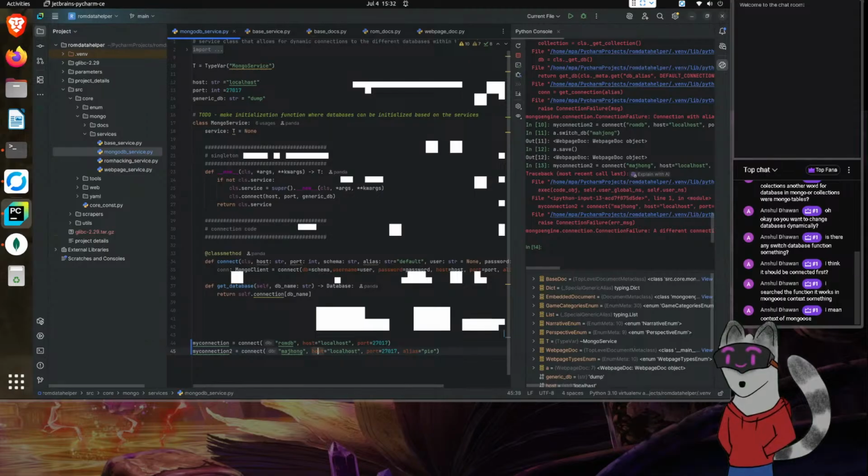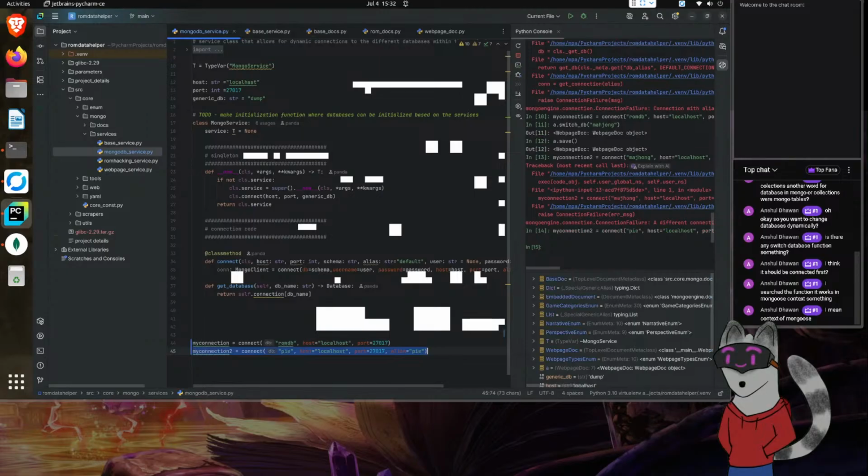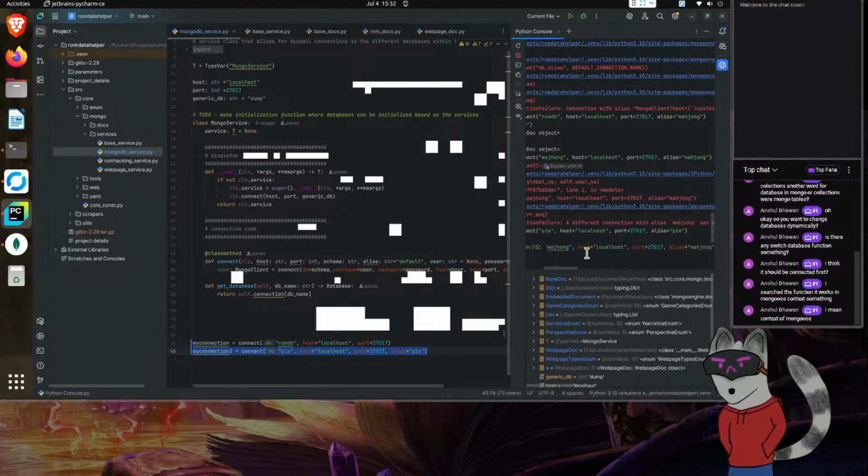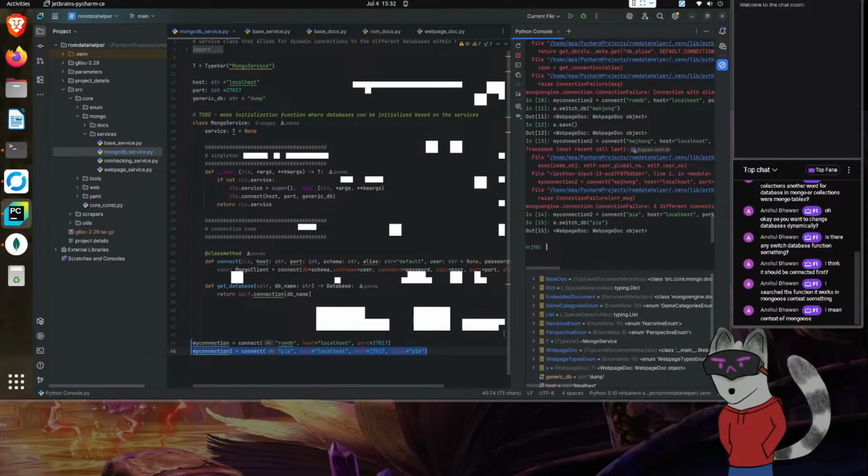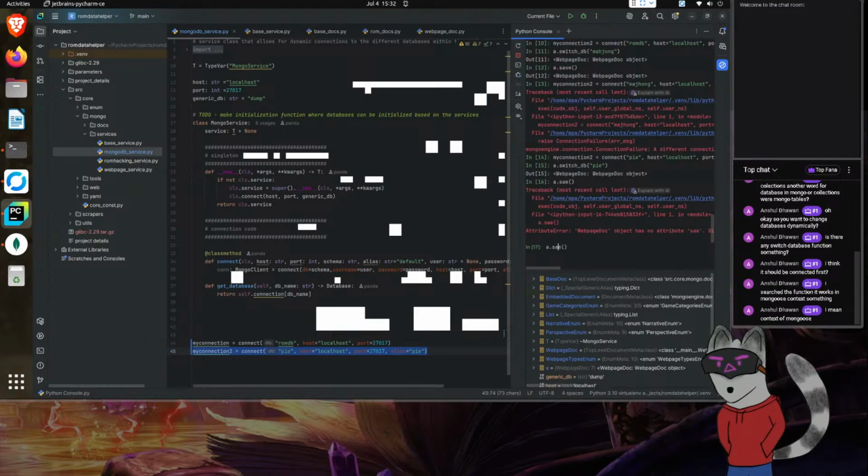Alias is Pi. Database is Pi. I have a strong suspicion that I might not be able to do what I'm hoping to do. So we'll call this Pi. And then a.save. Oh, make sure we get the V in there.